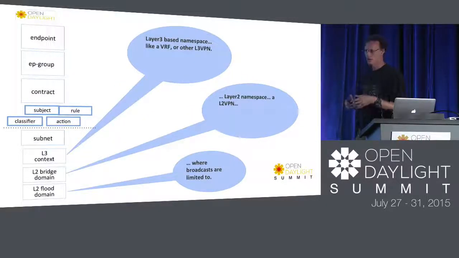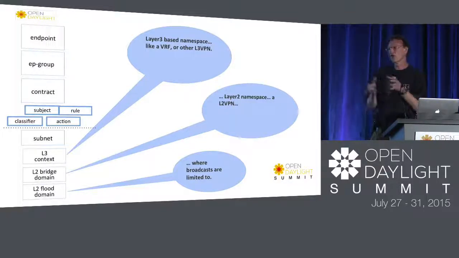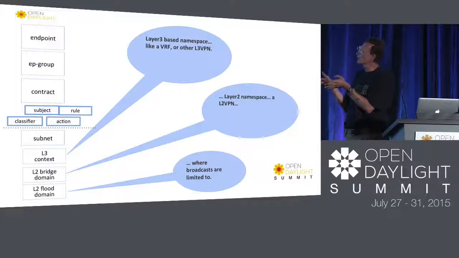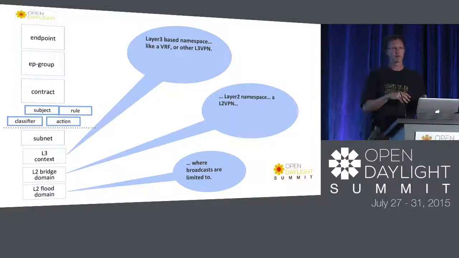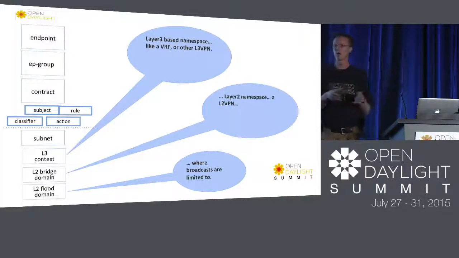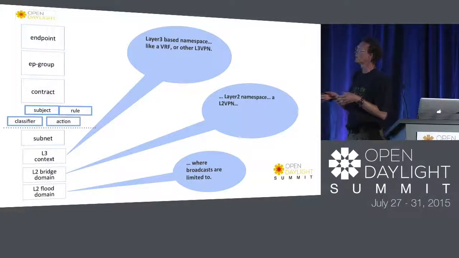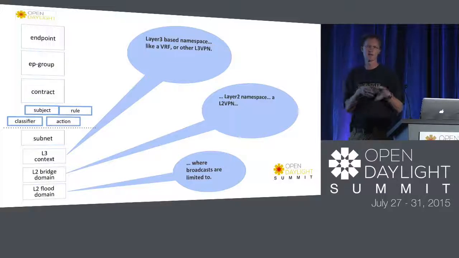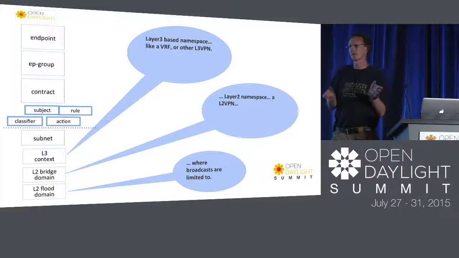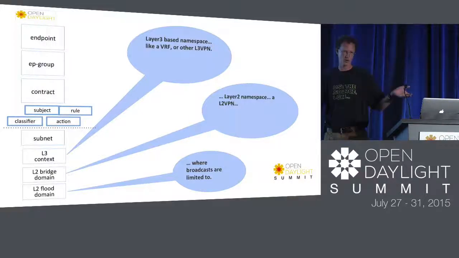Now, they're the non-domain specific parts. But at the end of the day, we're doing SDN. The N stands for networking. So we have to have some kind of forwarding model. So as part of our forwarding model, which is separate, and I'll show you that in a bit, we have this notion of a layer 3 context. So all a layer 3 context is a namespace for layer 3 addresses. Think of it like a VPN or a VRF. Then we also have a bridge domain. The bridge domain is a layer 2 namespace, and it's the domain in which layer 2 traffic is allowed to pass. And then we separate out the flood domain, which is the area in which you can do broadcasting.